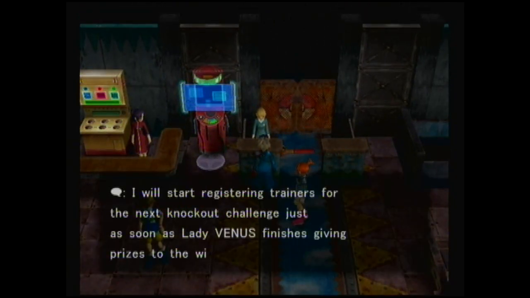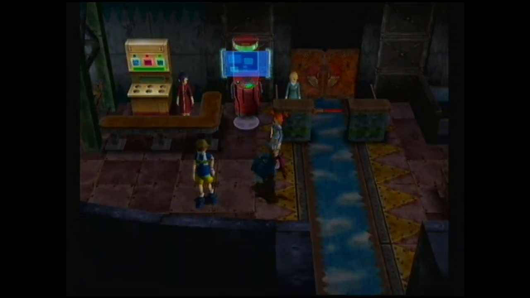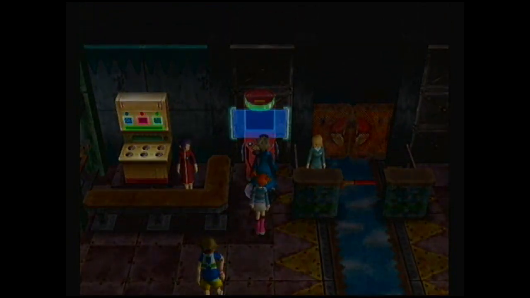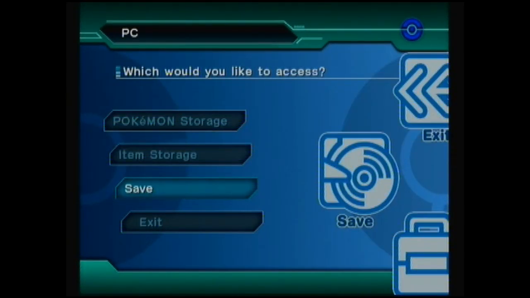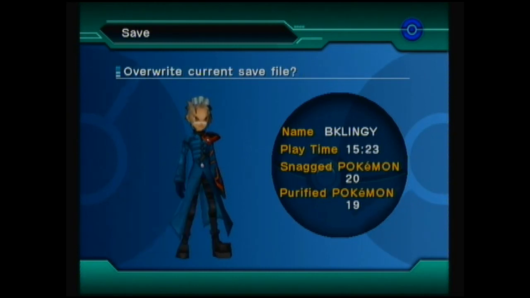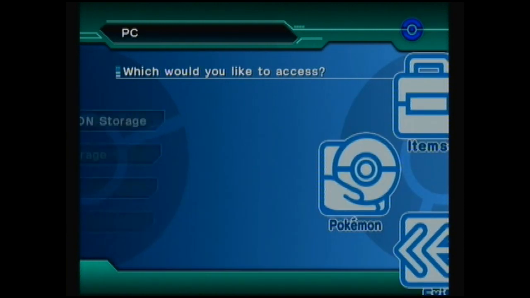Also, we can't enter the next Colosseum challenge. We need to wait for Venus to finish giving her prizes to the winner. And, maybe it was that guy down there. Firstly, though, we want to save and get our team ready for battle. Definitely get ready for battle, because we're going to have a pretty major fight on our hands.